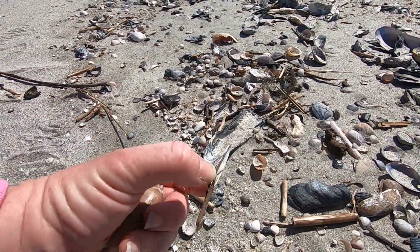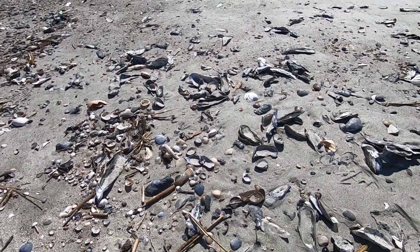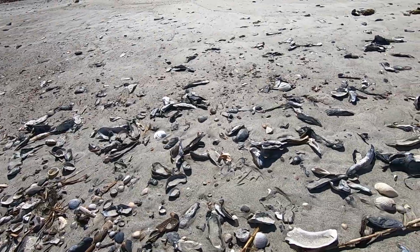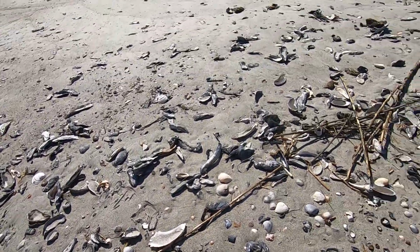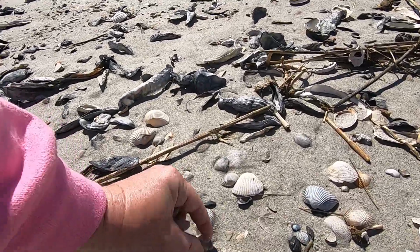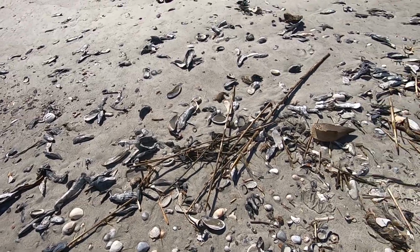Little tiny angel wing. Lots and lots of bivalves. The periwinkle snail. You see them all around the coast up on the Spartina grass, especially when it's alive. They love to hang out on it.